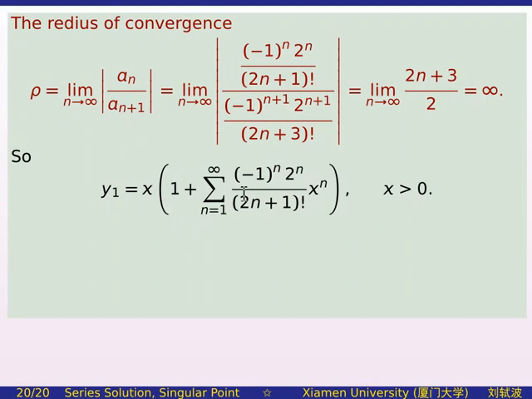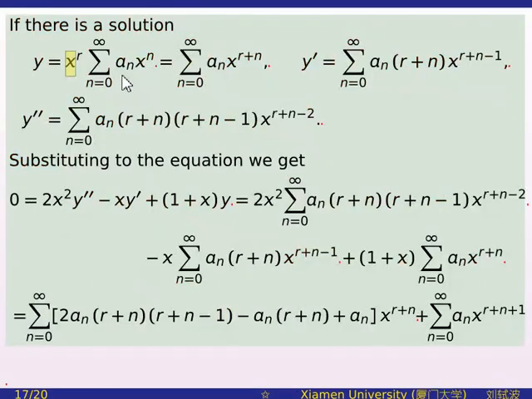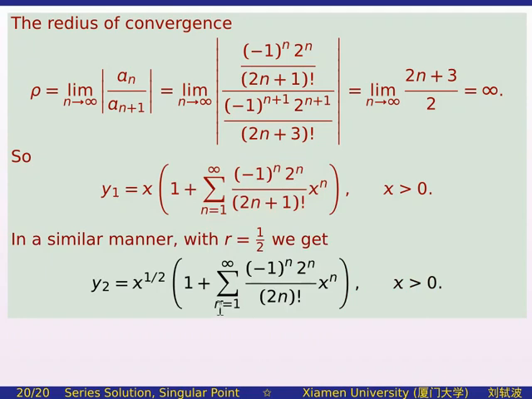This solution is analytic. But for r equal to a half, using a similar computation, it is tedious and long, and I will not repeat it here. If you like, you can check the textbook. When r equal to a half, you can also find the coefficient an. Then using that coefficient an, you can construct a power series. The power series multiplied by x to the power a half gives you the other solution. So the solution looks like this, with the power of x being a half for r equal to a half.